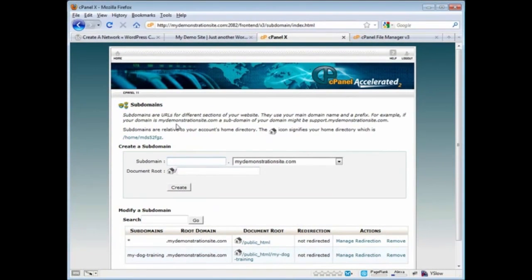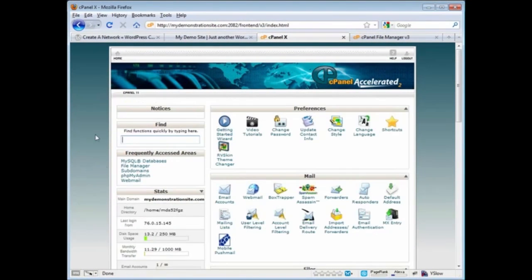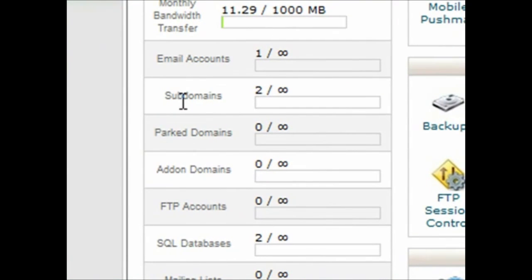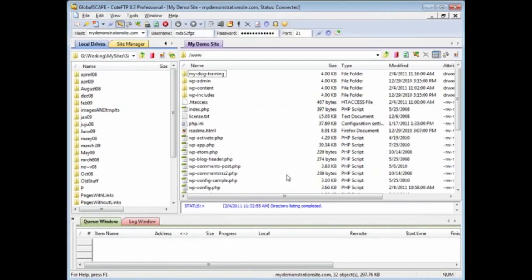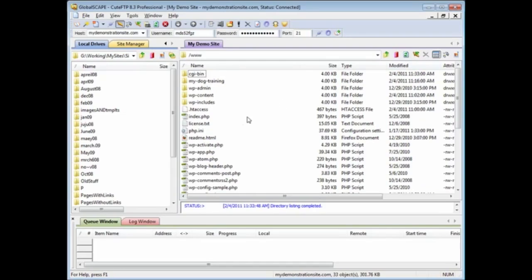Now then, if we come on back over to the home part, come on down here to the stats, subdomains, you can see we've got 2 subdomains created now. But if we go to our FTP client and refresh, no difference there. There is no asterisk or wildcard for that additional subdomain. And as we create additional subdomains within our WordPress super admin dashboard, they will not be showing up here. But really, that's it in creating a wildcard subdomain.